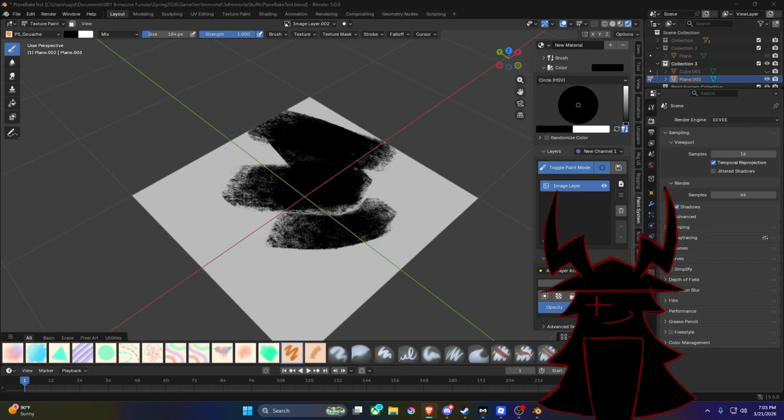Just switch the output and diffuse BSDF, and connect that to the material output, and that's basically it. Just toggling between two of these, and once you want to edit some normals, you can toggle it on, and just paint some more. And once you're done, just turn that off. Just like that. It's very, very easy.